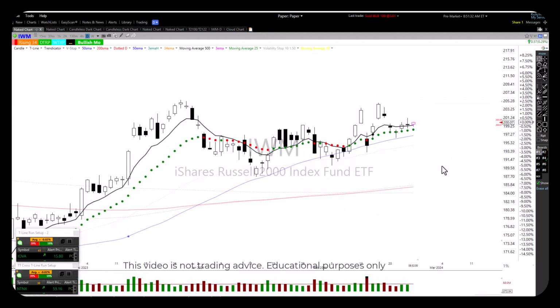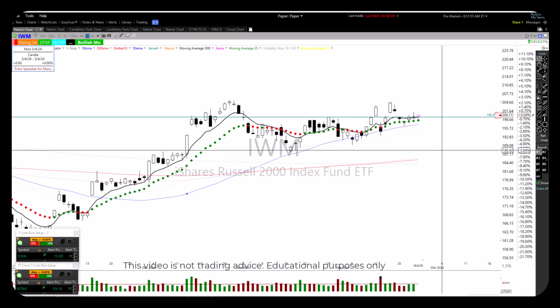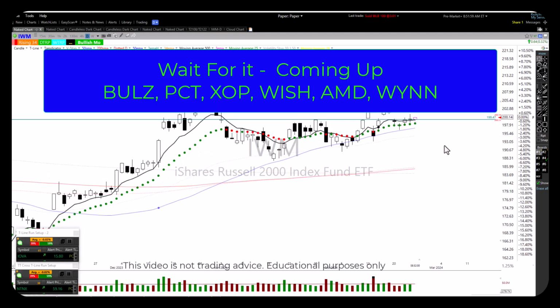IWM is still bullish. It's doing the right thing here. You can see the trend. The trend is still moving up. We've still got some higher highs and higher lows. We have taken out these highs over here, popped up, and now we're testing. Now, we did come back below, I see that. But immediately right back up there, and we're testing that area. So IWM, let's be careful. Don't fight this thing. If it wants to get bullish, it will.